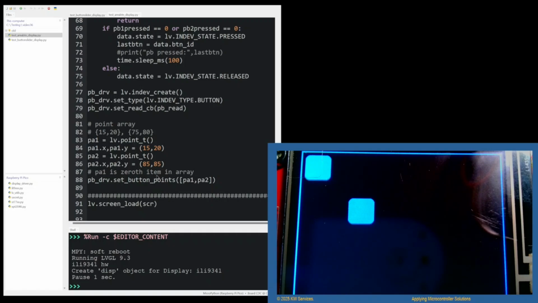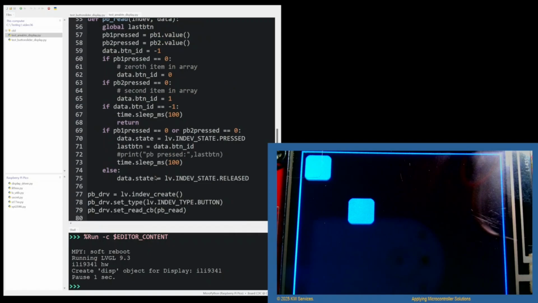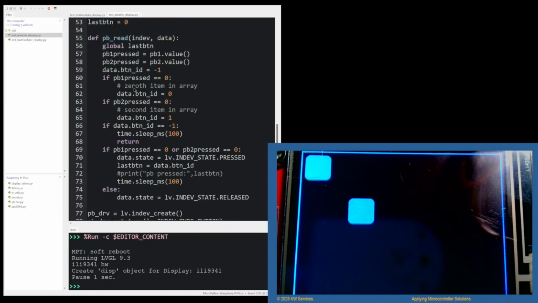So now let's look at the callback. If we look at the callback, we're getting the push button values as before, and if we've pressed PB1, then it's 0, and we want it to tell LVGL that the 0th item in the array has been pressed.